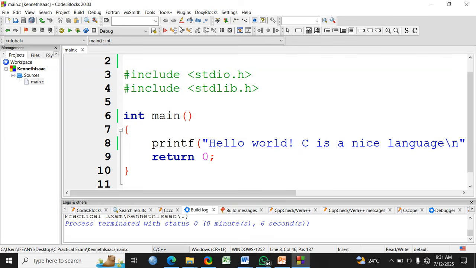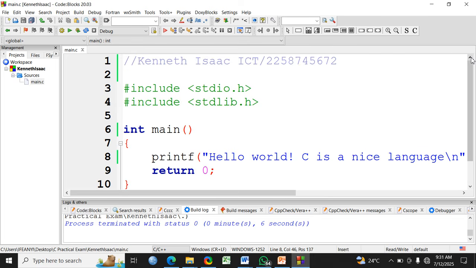So I think these are the few things you need to know while using this IDE. So remember, your name and mat number, you must include it as a comment. To do a comment is to do slash. You put your name and your mat number. Then when you are through, just for safety, save again. But I know that before it compiles, it saves. But for safety, you can save again. Having done that, the next thing is just end the program so that the next person that will come will also do the same thing that you did.